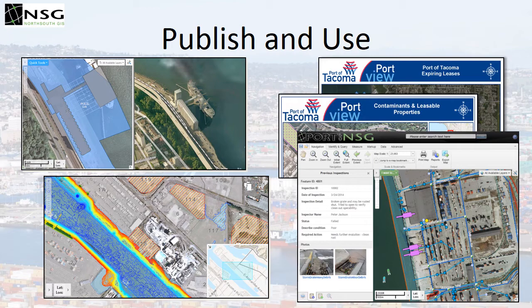Putting data into a geospatial system is really all about combining data, right? So here we have an aerial photo that may come from the local county. We have storm drain and water data that may come from engineering originally, but is now being maintained by the maintenance department. We have cranes, that's part of operations. We have ships, perhaps we bring in AIS vessel feeds, that is part of the harbor master's information that they might be interested in. Over on this picture we have properties, and we bring those in together with bathymetry.